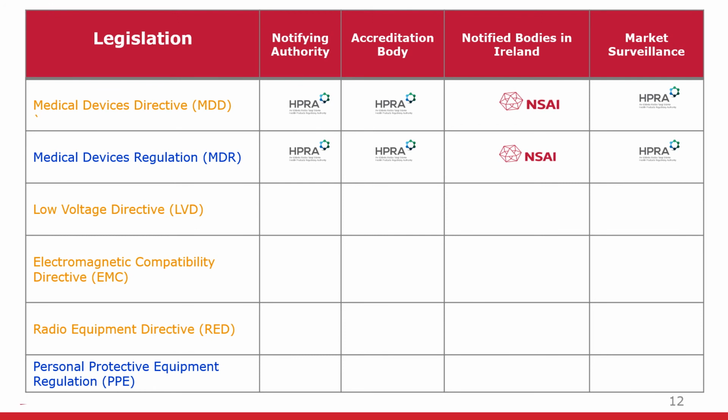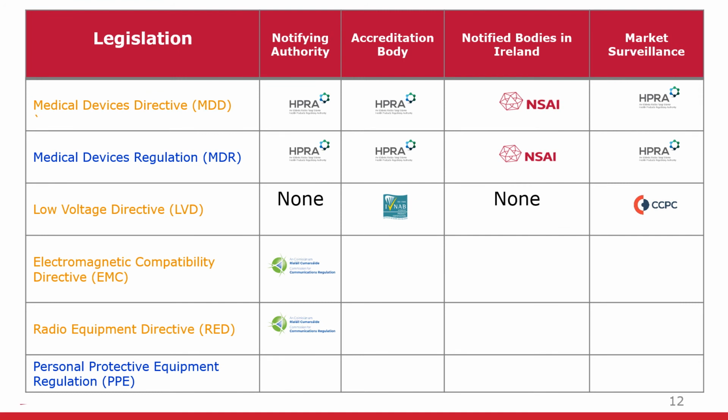The low voltage directive is different to the others as products are certified by the manufacturer. This means that there is no need for notified bodies notification to the EU Commission or accreditation. However, INAB does accredit the test laboratories which manufacturers use when certifying their products. Market surveillance is carried out by the CCPC, which is the Competition and Consumer Protection Commission.